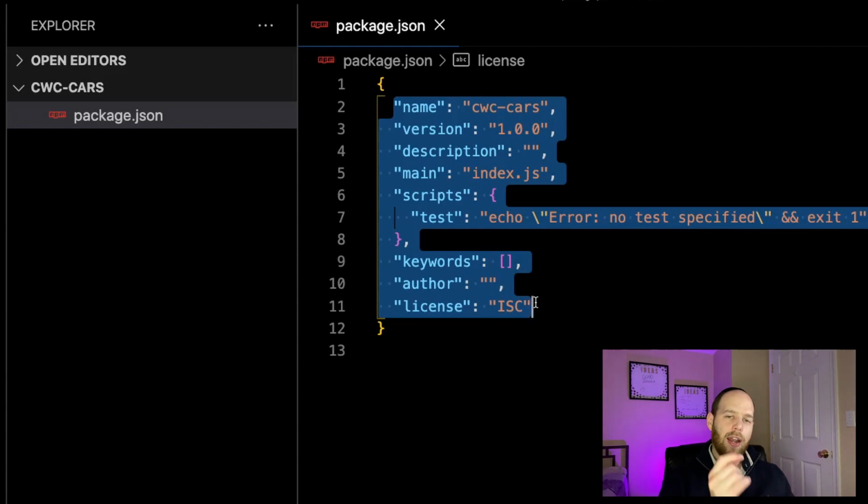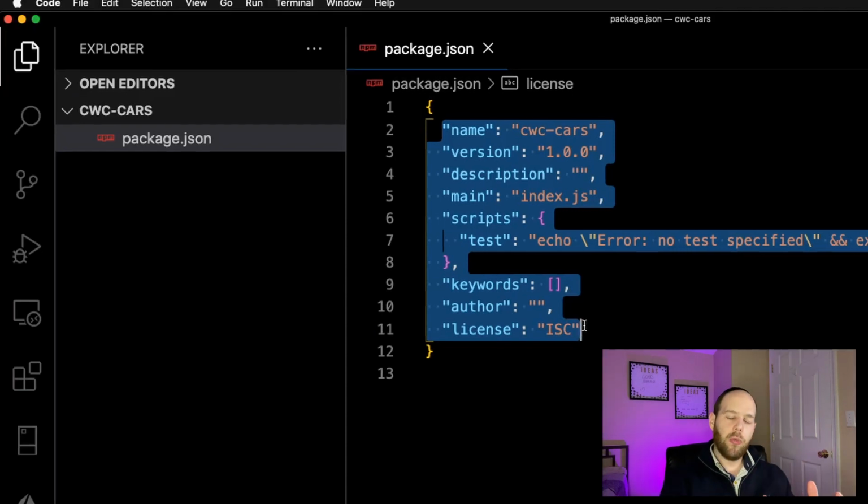and all these values were given by default by the fact that I said -y. Had I not said -y, it would have prompted me all along the way: what's the name of the project, who's the author of the project, what's the version of the project, and so on and so forth. And in my command line, I could have answered all these questions. In a real life project, you might want to do this, but for the sake of this tutorial, simply passing the -y flag is good enough, and then you can just choose the default values, which by the way, you can always go into the package.json and manually change if you so choose.